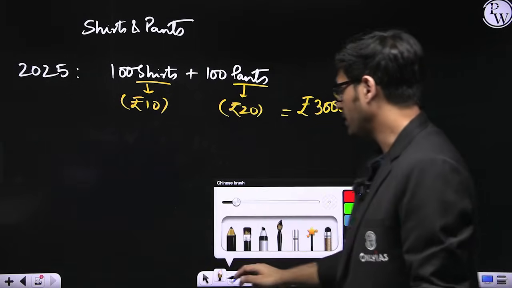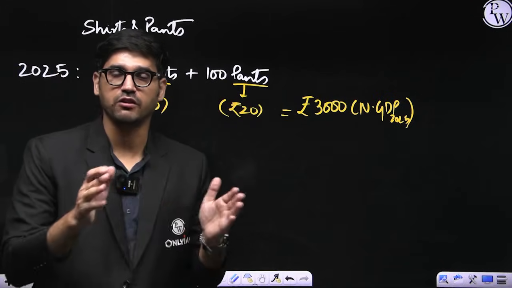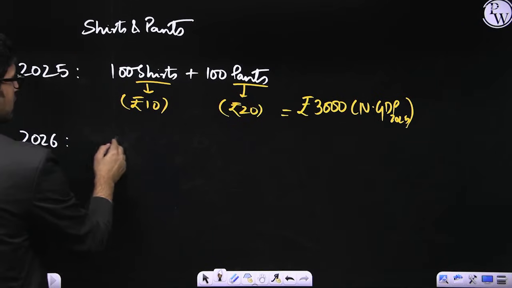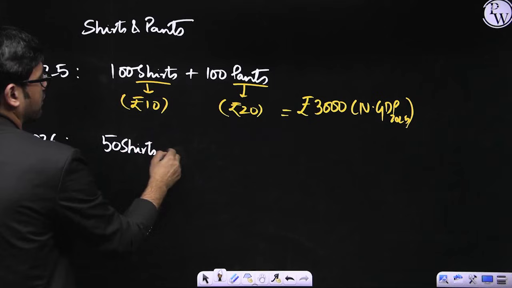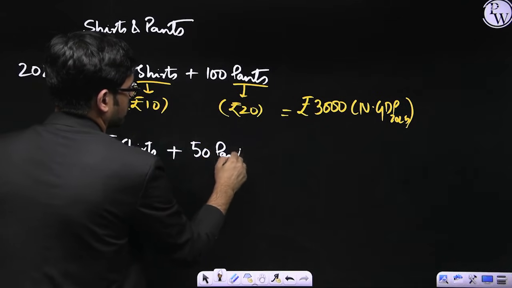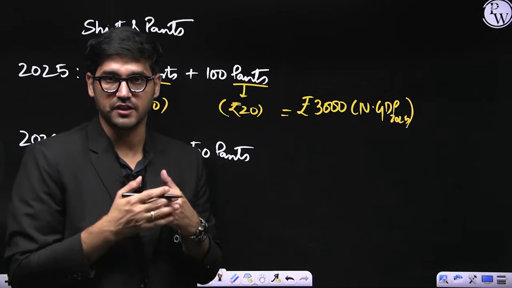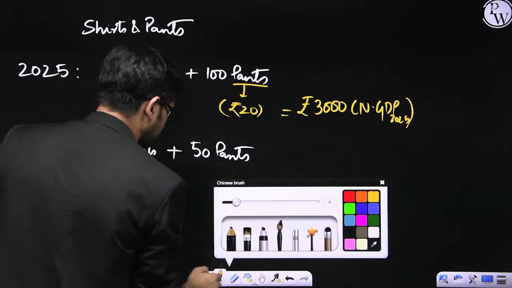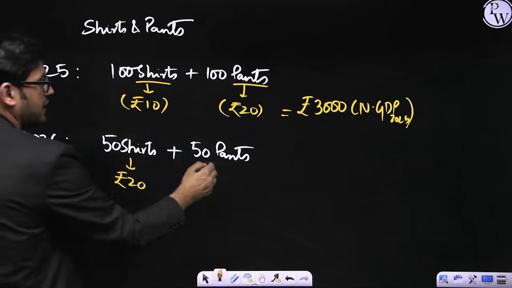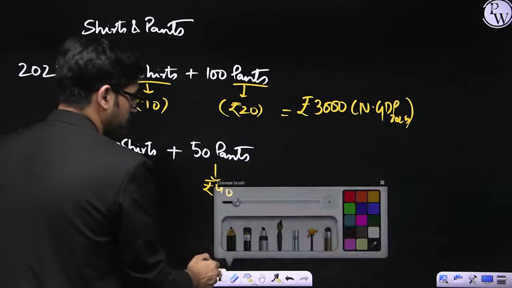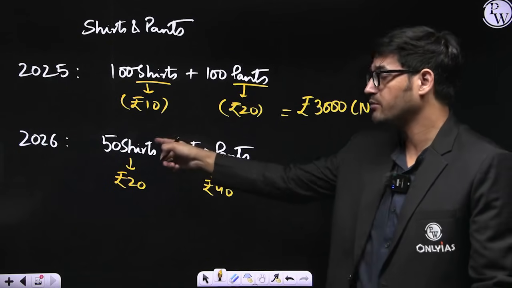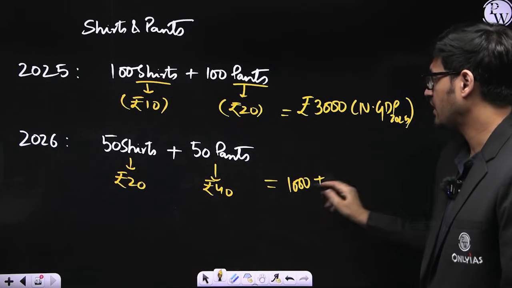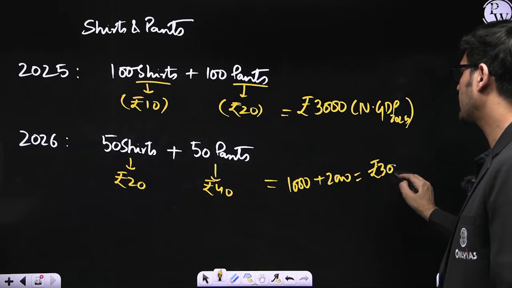Now consider this economy was hit by a war event. Many of the factories were destroyed. In 2026, because of the destruction of many of its factories, the quantity produced by the economy reduced to half, 50 shirts and 50 pants. Now you can imagine if the availability of goods and services gets reduced while the demand stays the same, typically the prices are going to go up. Let us say each shirt was now sold for 20 rupees and each pant was now sold for 40 rupees, which means that the nominal GDP will be 50 multiplied by 20, which is 1000, plus 50 multiplied by 40, which is 2000. The nominal GDP is going to be 3000.